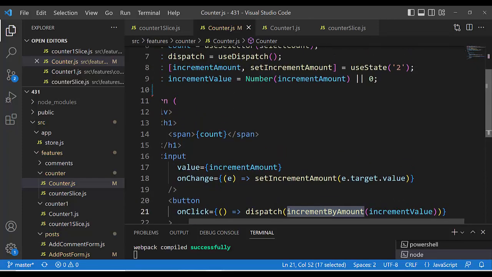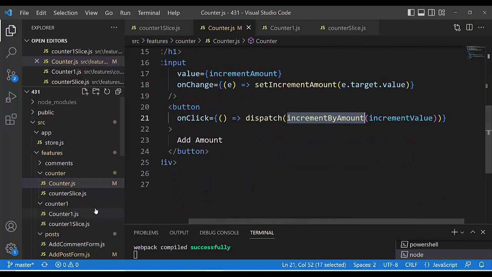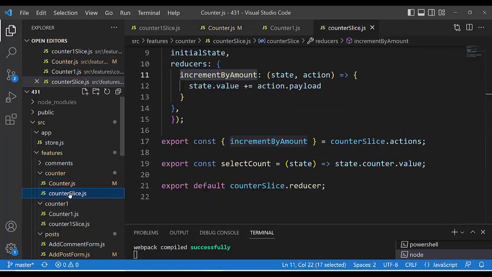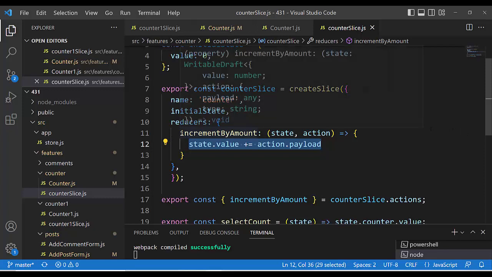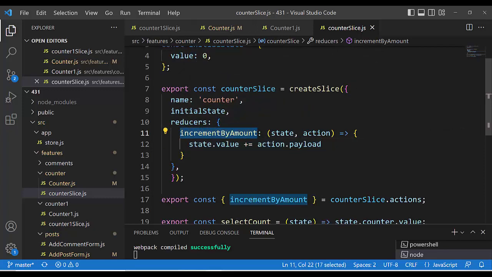Let's go see, not here, but in the slice, increment by amount. Here is the type of action, and the type of action would be counter increment by amount.